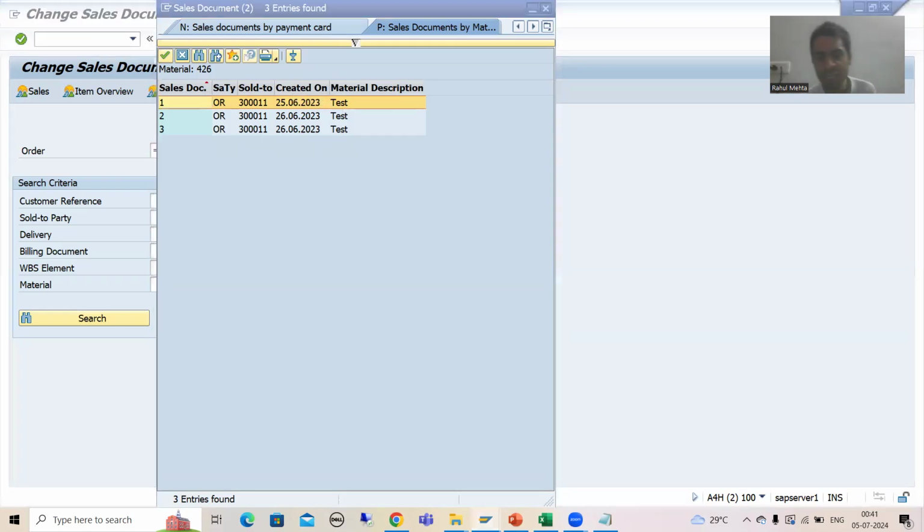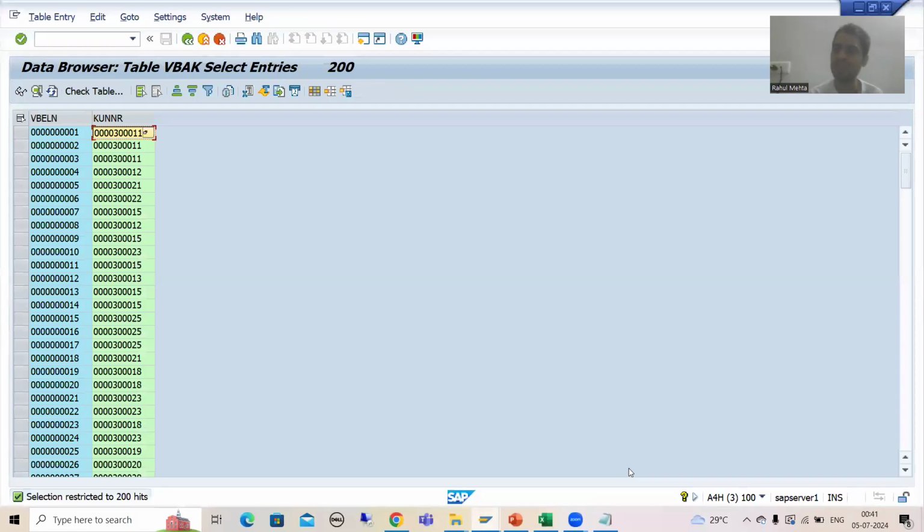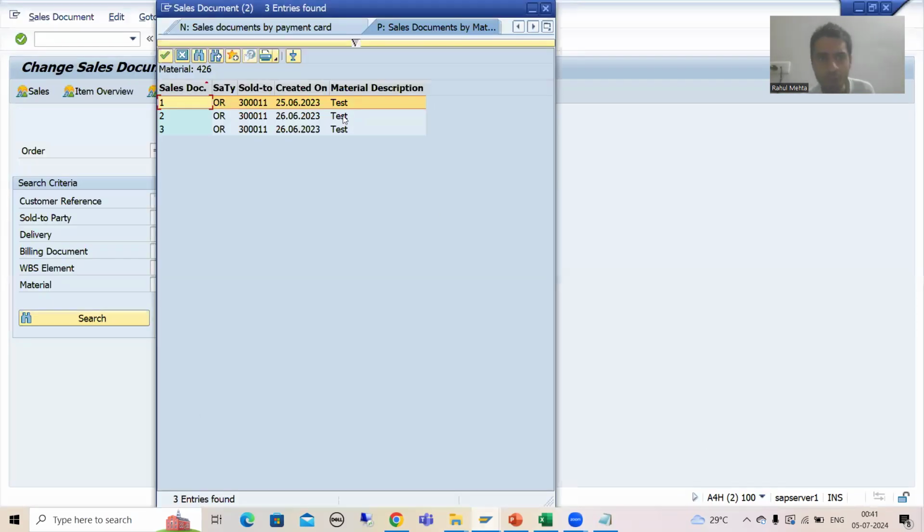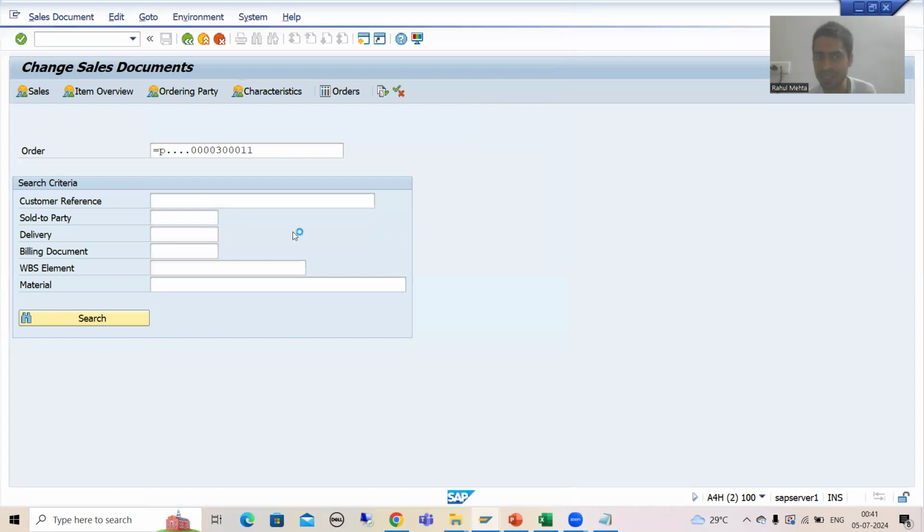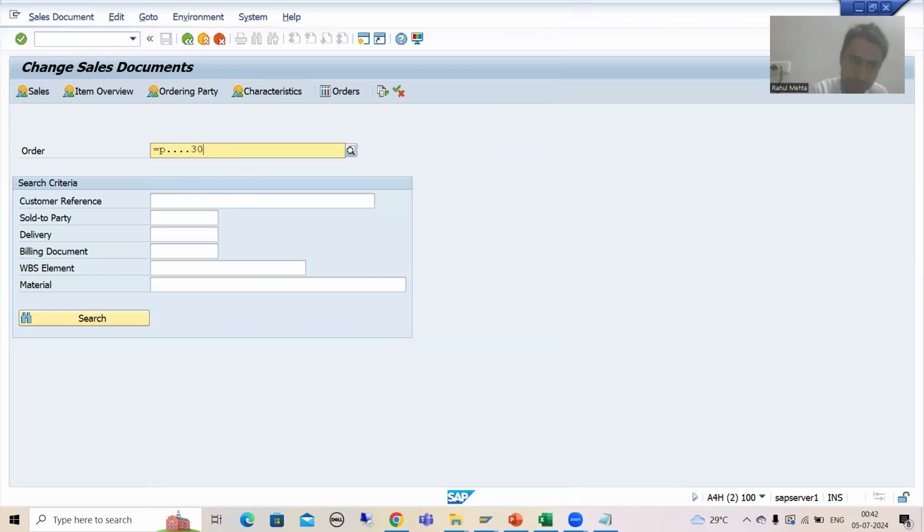Now, one request: if you are trying the same practical, your sold to party has zeros before it. If you have zeros before the sold to party, please put them completely. Suppose I do not put the zeros, because you all know there is a conversion exit. Suppose I am simply going for 30001.